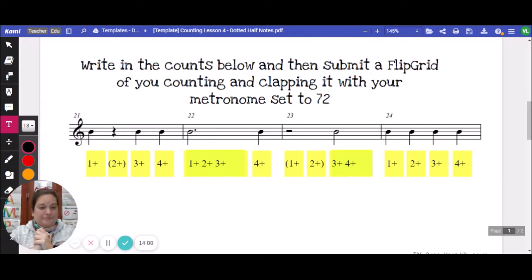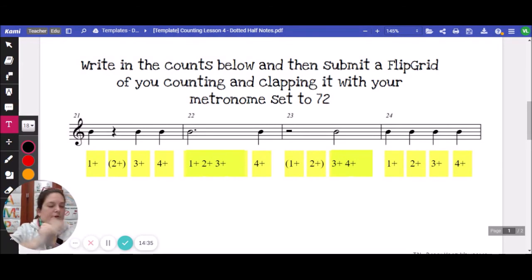Do it with me now. See if you can follow and keep up. Get your toe tapping. Down, up, down, up, down, up, down, up, hit, hit, hit, hit. Keep that toe steady right with the click. Here we go together. Down, up, here we go. 1 and 2 and 3 and 4 and 1 and 2 and 3 and 4 and 1 and 2 and 3 and 4 and 1 and 2 and 3 and 4 and stop.